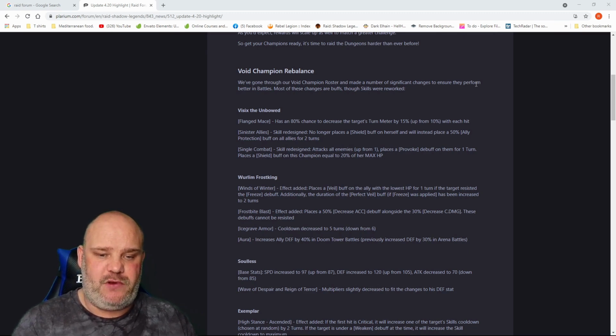Single combat, skill redesigned, attacks all enemies, up from 1, which again is good. Places a provoke debuff on them for 1 turn, places a shield buff on this champion equal to 20% of her max HP. So she now provokes an entire team. That is great. This now makes this champion actually half decent.